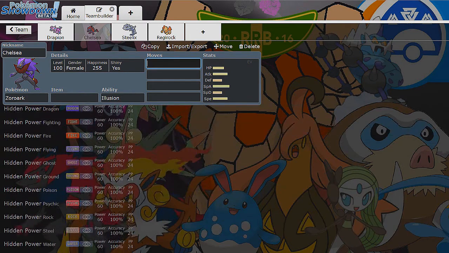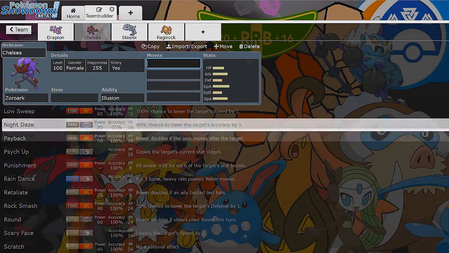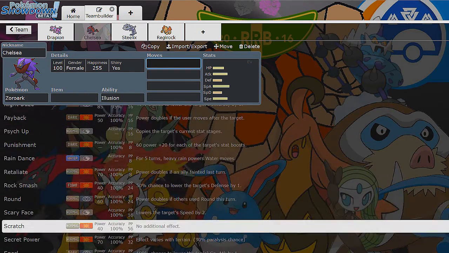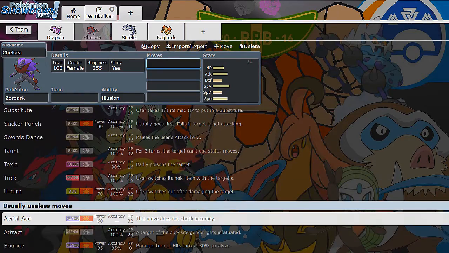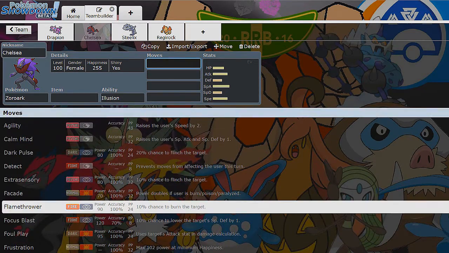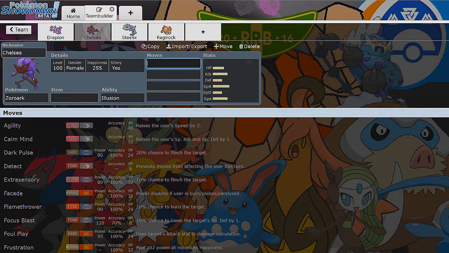So, we have a Zoroark right here. You guys have seen me use Zoroark in the past. You guys know what it does. I'll play around with it a little bit, see what we can do, have some fun with it, and I'm really looking forward to using Zoroark. It's gonna be a lot of fun for me. I feel like to use a mon that I'm very familiar with, and yes, that is Zoroark.